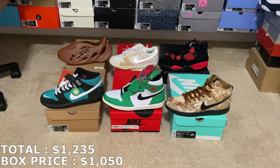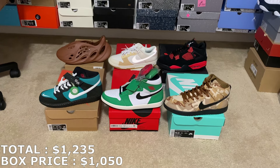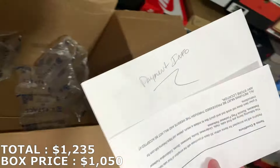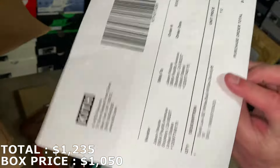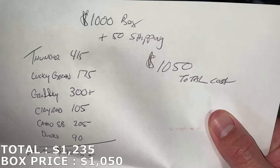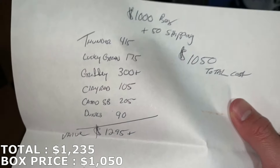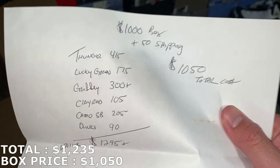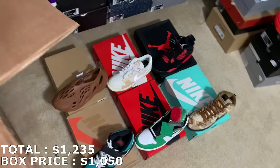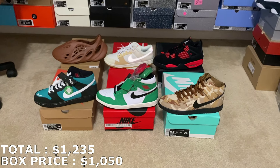I don't know how much I'm paying after shipping costs, but it's a pretty good box — all the shoes are brand new and it's over $1,200. Let's look at the note real quick. Payment info: in total I'm supposed to pay $1,050 after shipping costs. His prices for all the shoes came out to $1,295, pretty much like $1,300. The SB Dunk Mids he marked at over $300 — he probably marked it closer to the lowest ask rather than last sell.